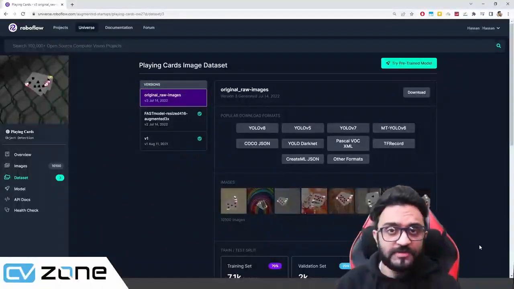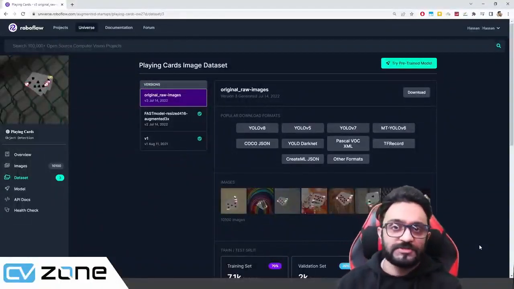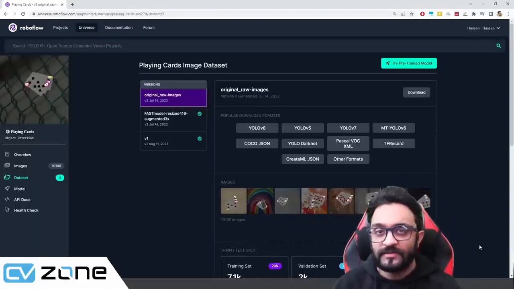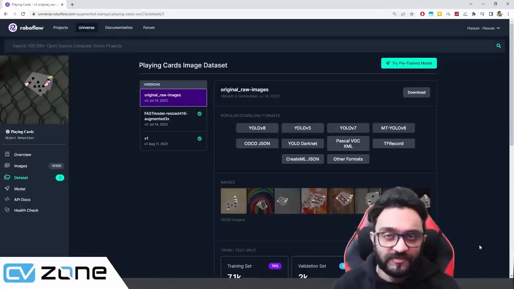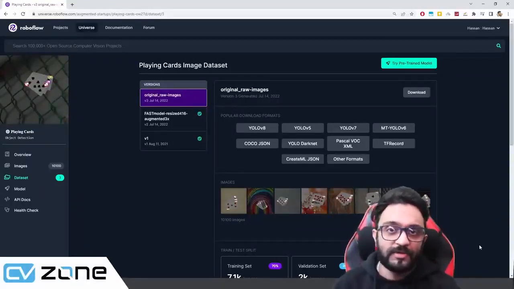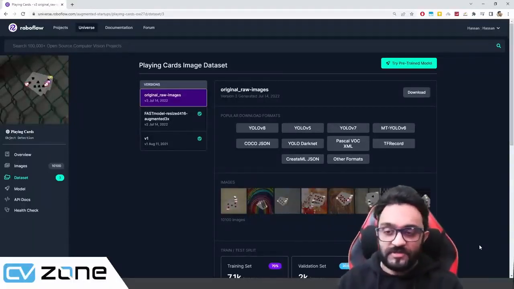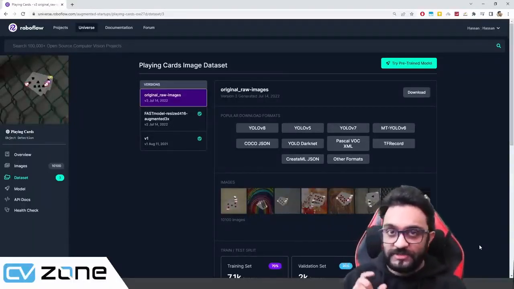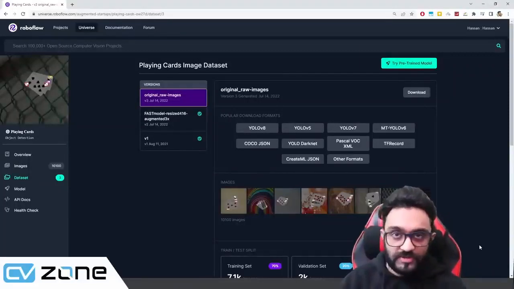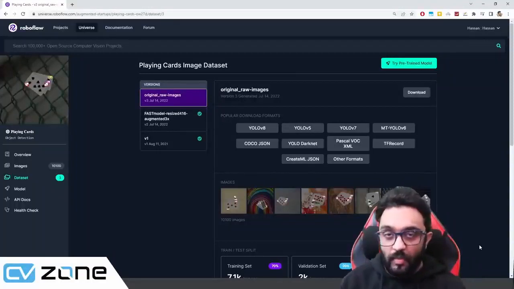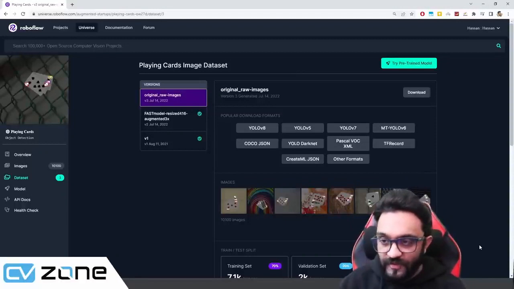So now we are headed to project number 4, and in this project we are going to create a poker hand detector in which we will first of all detect all the different cards, and once we have the cards we are going to determine what poker hand we have. So this is a very interesting project because it has multiple layers, and the first one is to actually detect the cards, which we will do with YOLO, and the second one is actually classifying what hand we have. So there will be a little bit of code involved there.